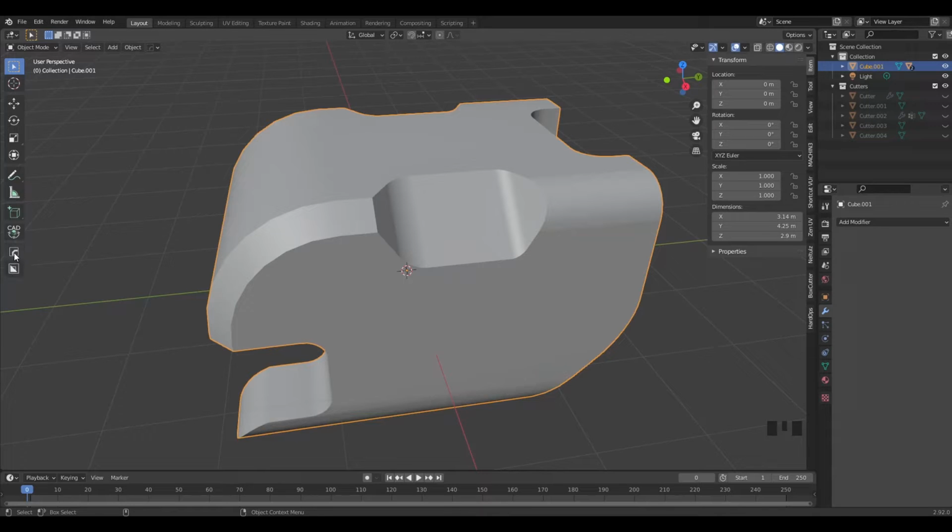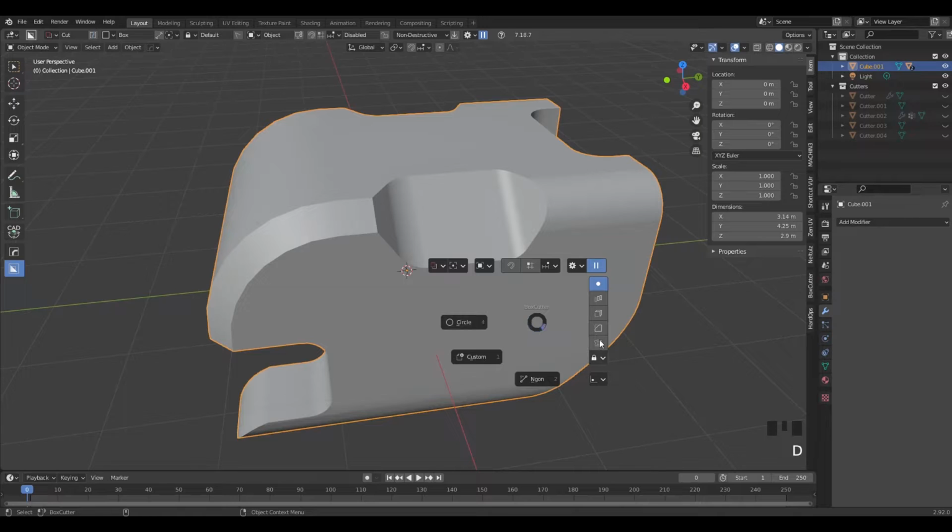So you see I have HardOps and Box Cutter installed here. To enable it, just click it, or press Alt W, and you see it turns on. The version I'm having right now is 7.187. Make sure you have the same version or anything after this. The main hotkey to bring up the pie menu of Box Cutter is D. You can see you have the pie menu.